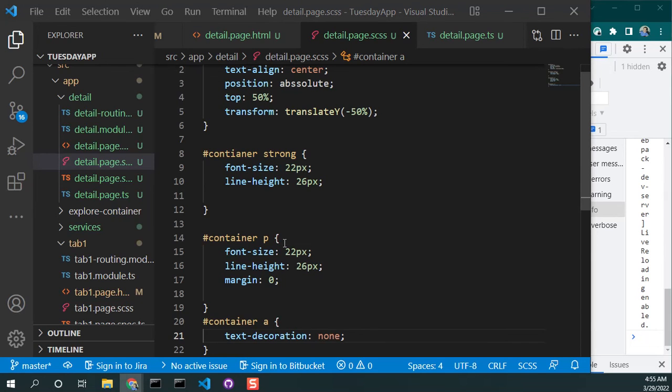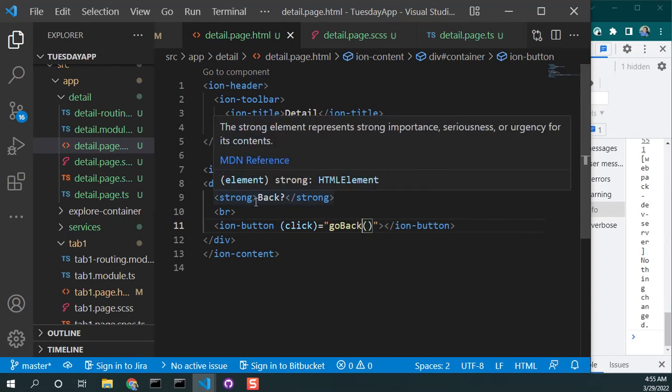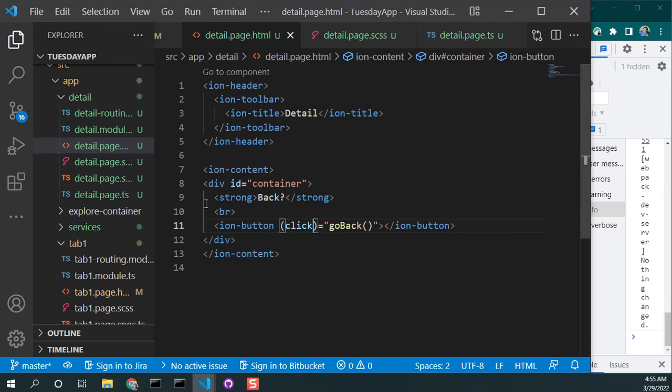And maybe we can do, so let's see, how do we have this organized? In our HTML, we have a container, and then a break, and then an ion button. And okay, so that's fine.